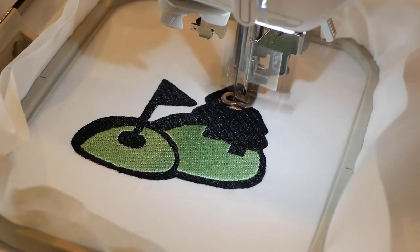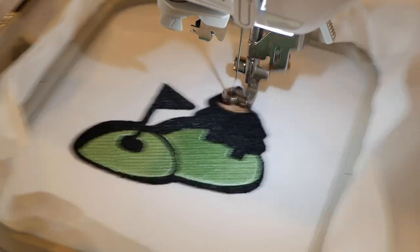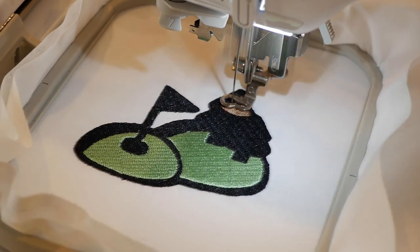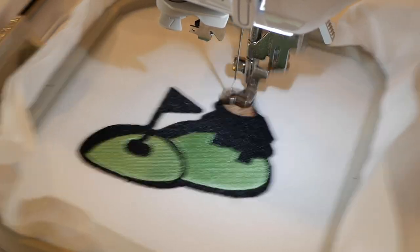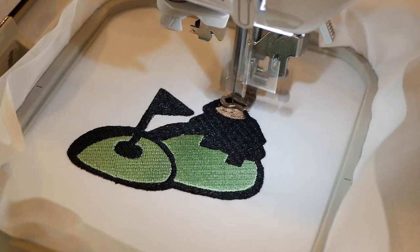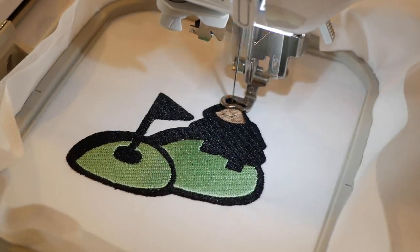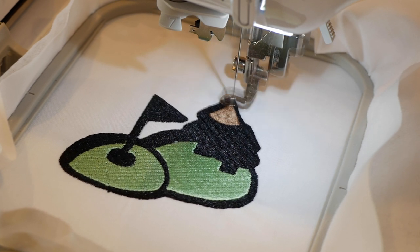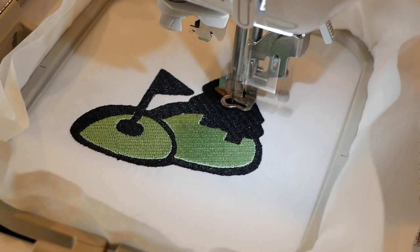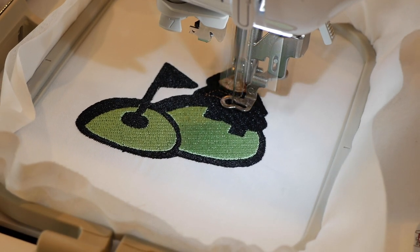All right, so it's laying down a back stitch right now. And guys, it's not until right now that my SE600 is starting to make some funny noises, because I've stitched out so many designs on this thing. I mean, just go to AllanAway.com. You see all the designs, twice that amount that I've stitched out on this machine. So I've pretty much got my money's worth. It's still working fine. It's just making some weird noises. Still working fine though, guys. So great machine, in my opinion.